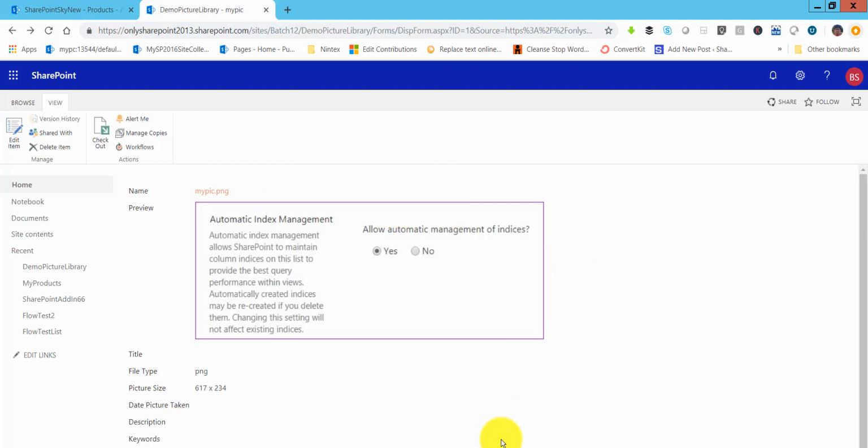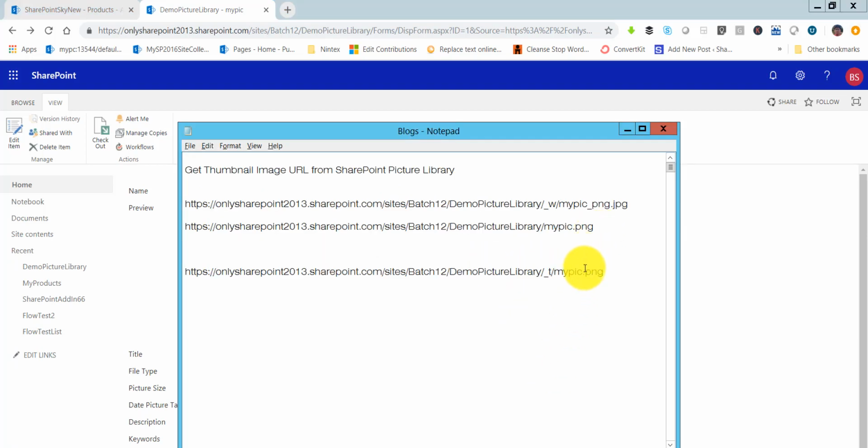So for this, I will put underscore PNG, and the extension will be .jpg. Even if you upload a PNG image, the thumbnail it creates has a .jpg extension. So I put underscore PNG after the name, and then .jpg.